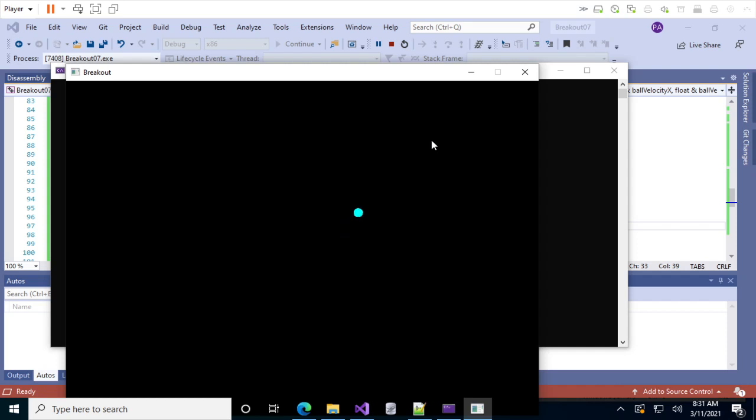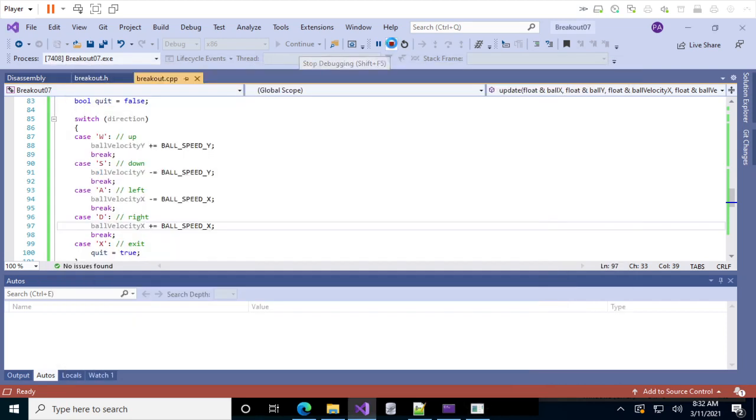All right, now notice we have still a lot of flickering going on. The reason why is, for most of the frames, we're just rendering it in the exact same spot. And then when we hit a frame boundary, we move it. So the ball literally jumps a full frame every time, which is 1/60th of a second. So it's not very much, but it's still enough to cause some flickering. All right, so let's fix some of that.